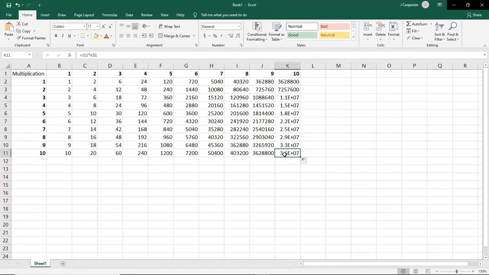Basically, where this 3.6 is, where the decimal is, move it right 7 times. So it would be a 3, a 6, and then 6 zeros after that. So 36 million. But it's not exactly 36 million. There's some rounding involved with the display, but don't worry about that because it's wrong. So if I click any cell, this cell right here should be taking the 3, so the blue box should be around the 3, times the 6, the red box should be around the 6. Let's see. Nope.